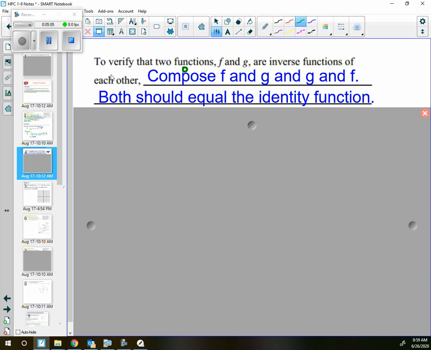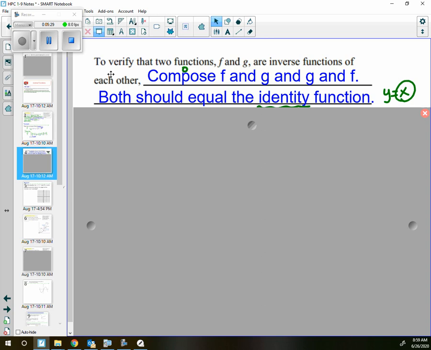Now, see if you can remember back from your parent graphs, flip back. Which one is the identity function? Go ahead, pause the video, see if you can find that. Which parent graph is the identity function? All right, hopefully you found that that was y equals x. So they should be equal to x, or in other words, if you do an operation and then its inverse, you should get back to x, or the original value you started with.